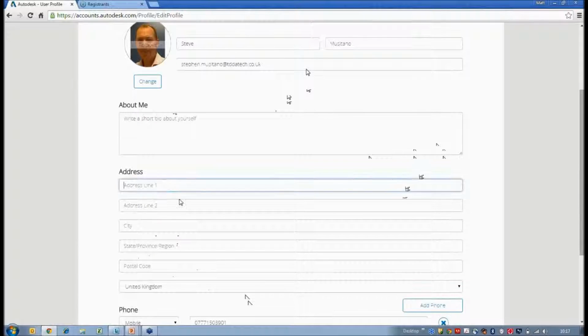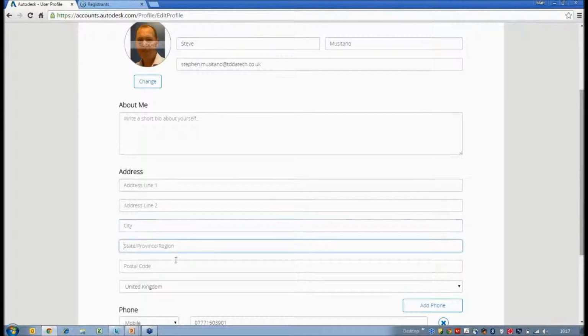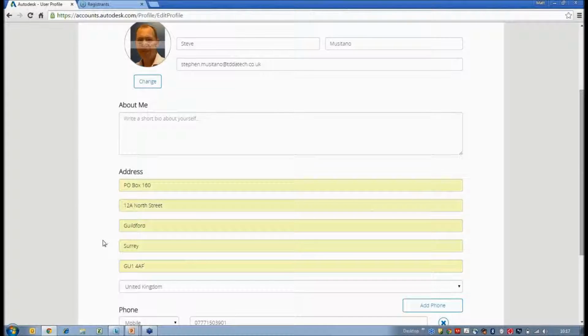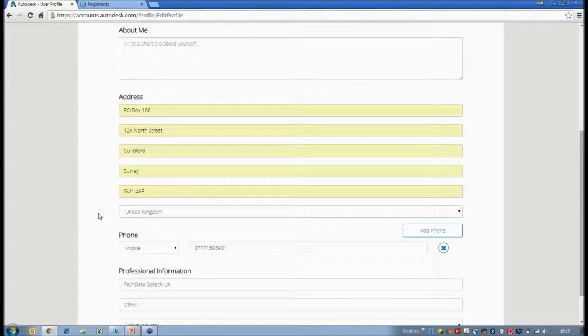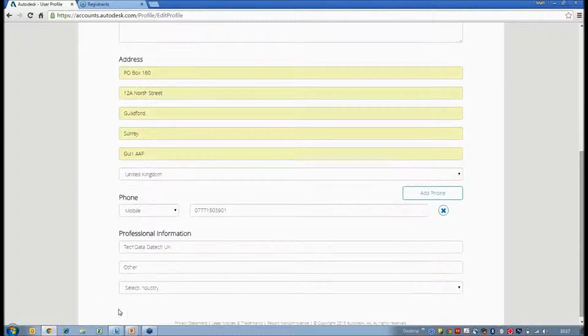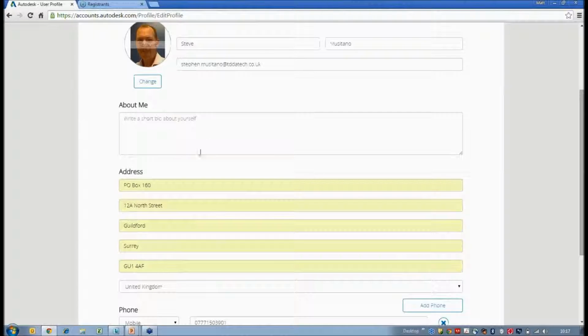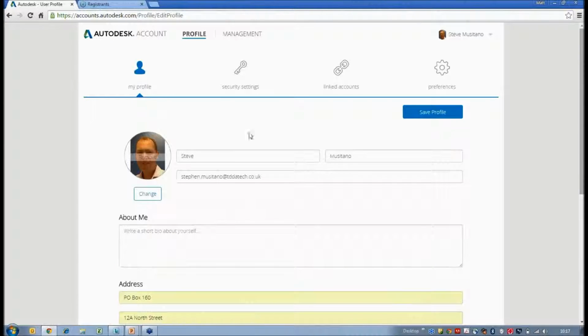Changing the address won't change where your product is shipped to. If you do want to get that changed, you can do that via CABS. Get in contact with us, and we'll get that changed over for you. This is information that can be filled in, and if you choose, can be a personal profile rather than a professional one. That's completely up to you.